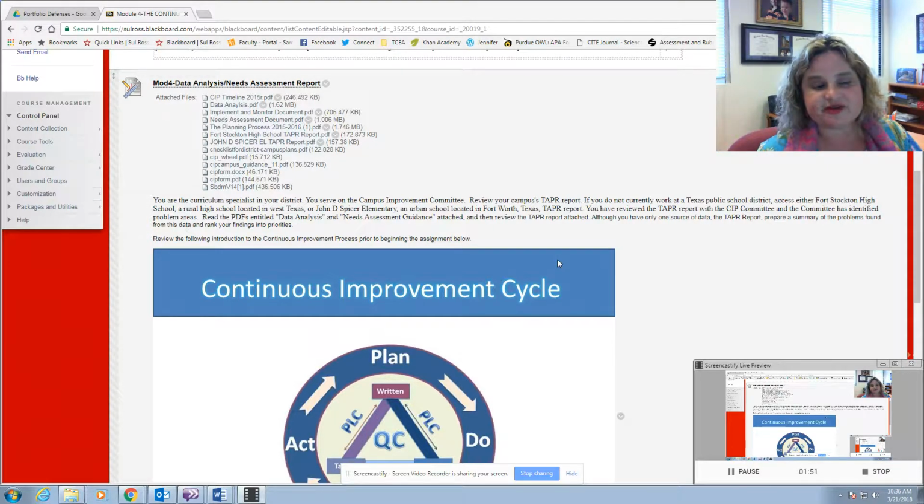The purpose of that assignment was for you to disaggregate the data, but then also tell me why. Tell the reader why are these trends occurring? What are the root causes? You're not talking about solutions again. It's just identifying the root causes. That was what we did last week.